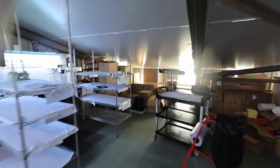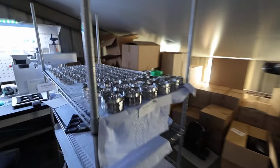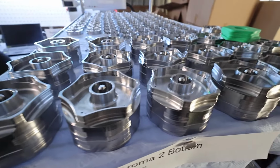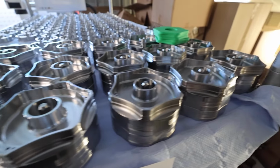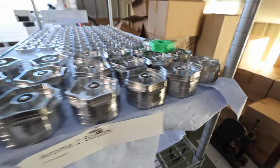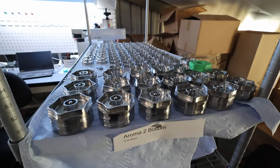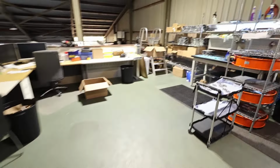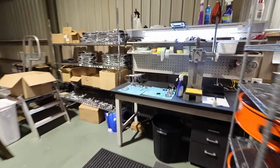Today is all about XLs. I have got them in production and I am assembling the first few now. Give you a bit of a look. So, these are the first ones off the machine. Today is Sunday, May the 4th I think it is today. So these ones will be heading out tomorrow, being Monday. Give you a bit of a look at a finished one.